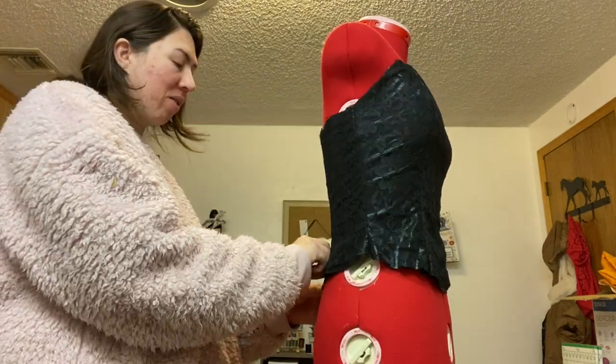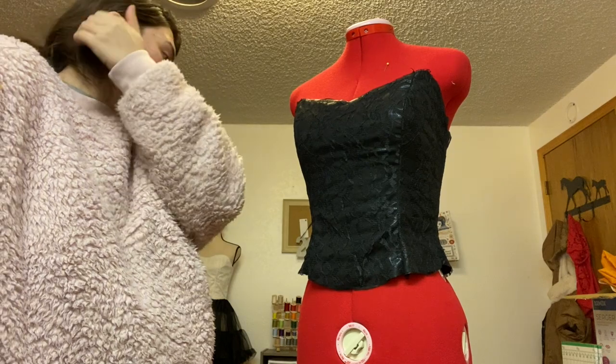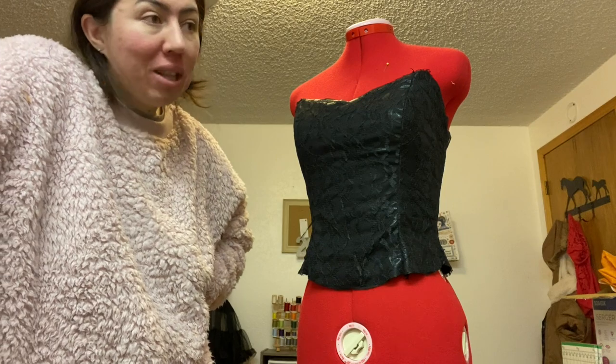I really learned throughout this process that I really badly want the professional dress form, and I saw that it's $389, so I told my husband when we have that much money to spare, remember that's how much it is, that's what I want, and the second we can afford that, you let me know.